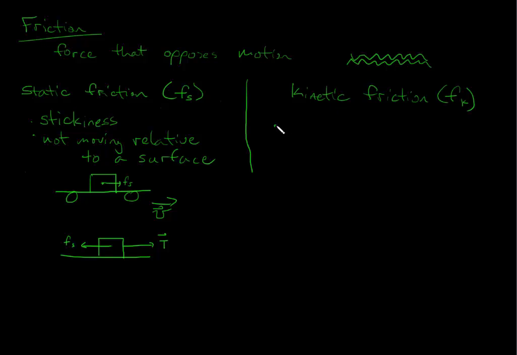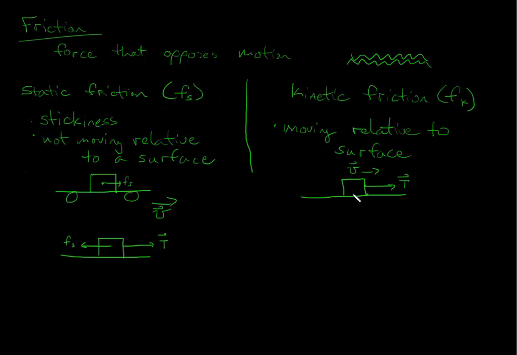Kinetic friction, on the other hand, is when an object is moving relative to a surface. So suppose I'm actually tugging a block with tension, so there's some velocity, then I'll have some kinetic friction acting backwards, resisting the motion. So if I take away the tension, it's going to stop because my net force then is backwards, and I would end up with acceleration in this direction.